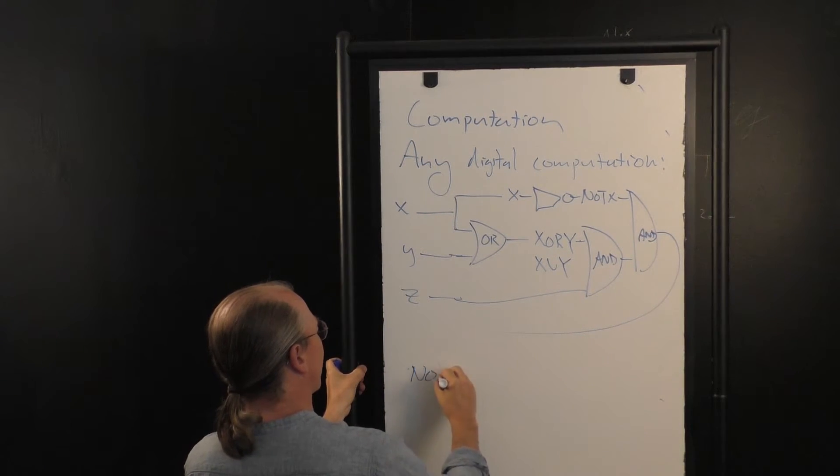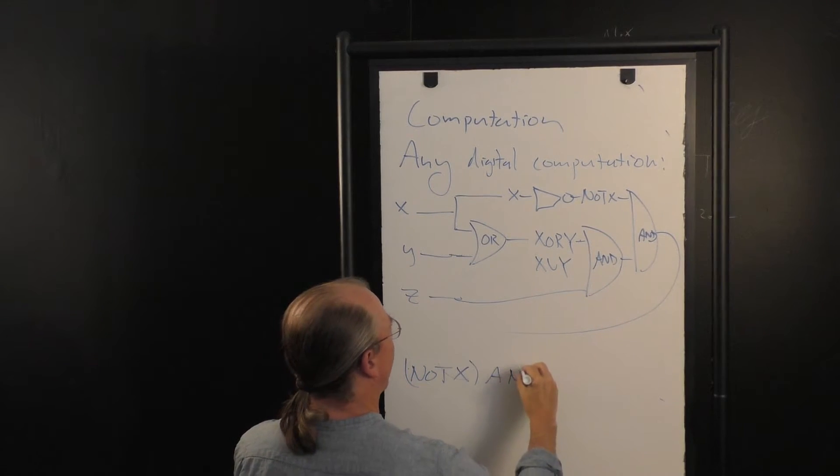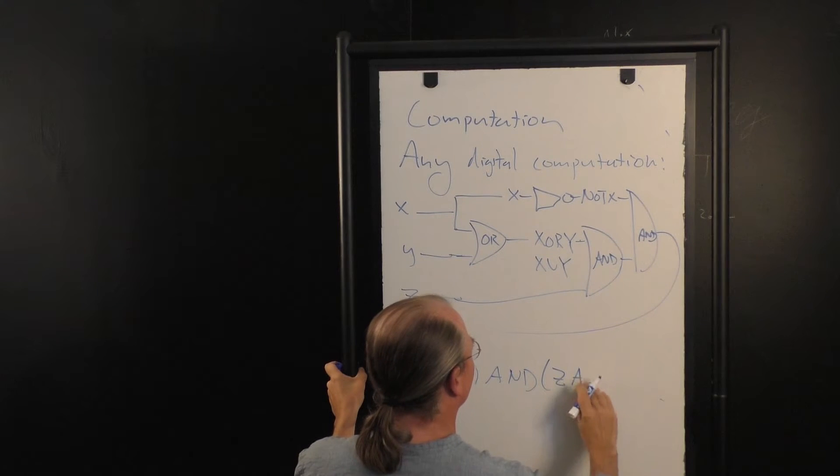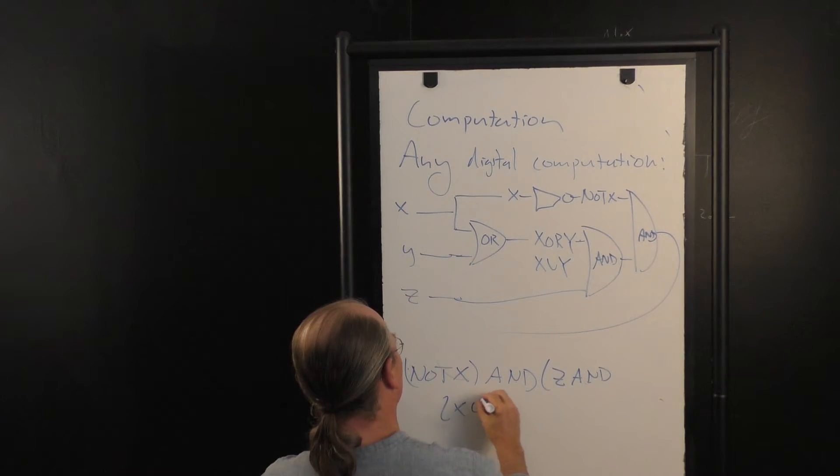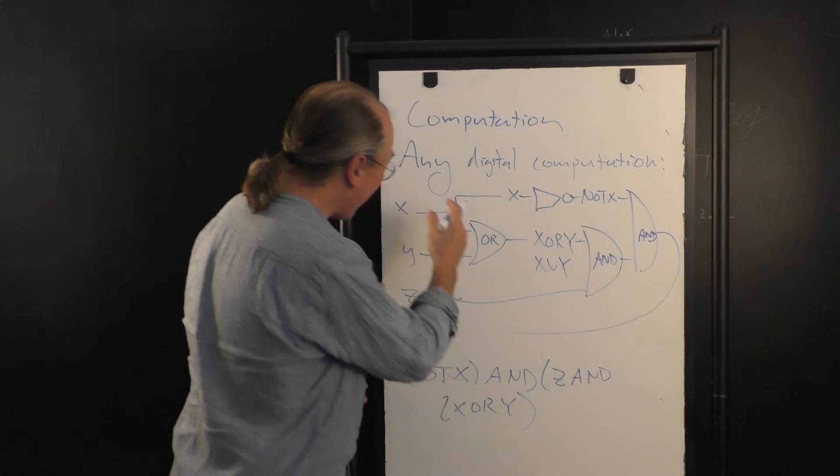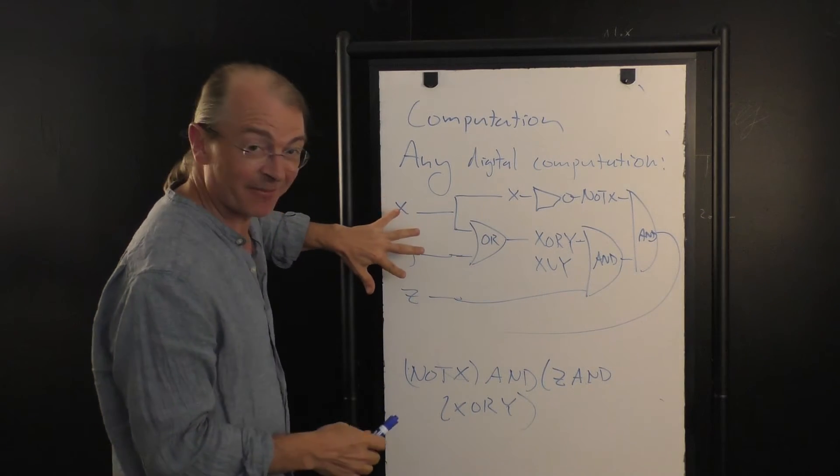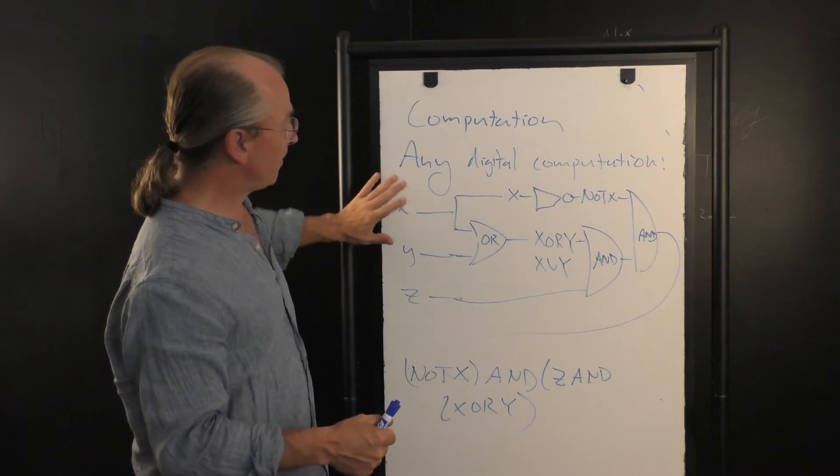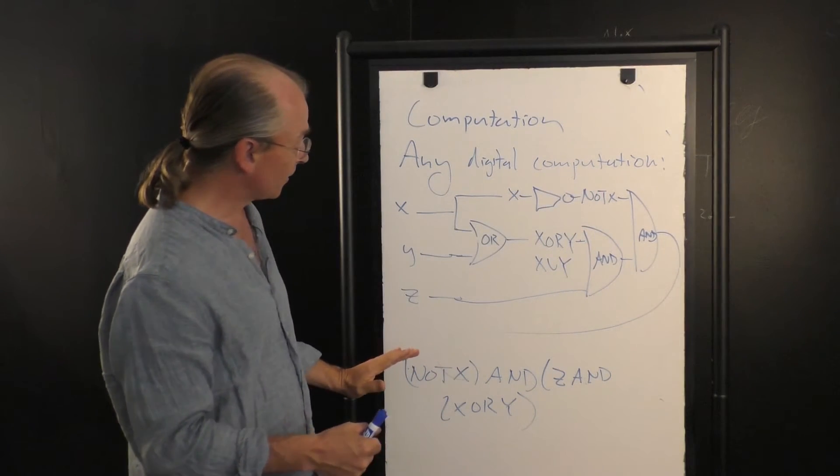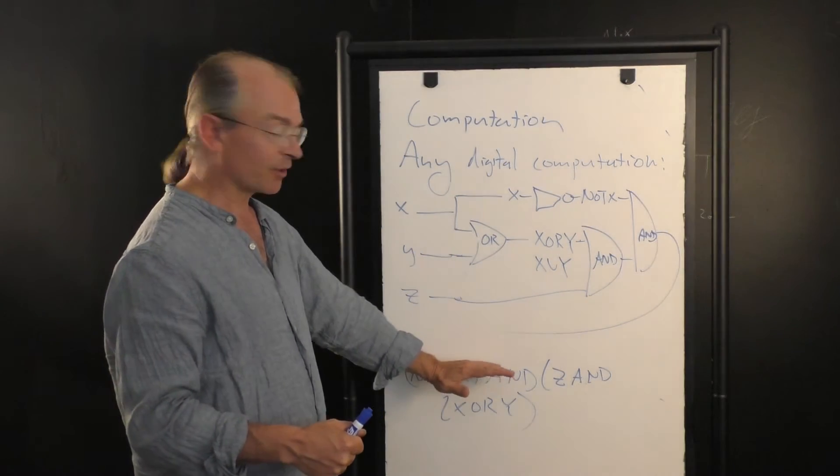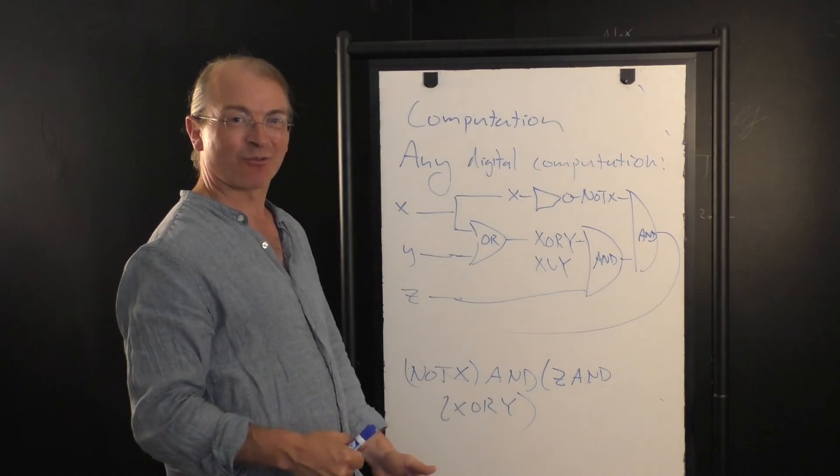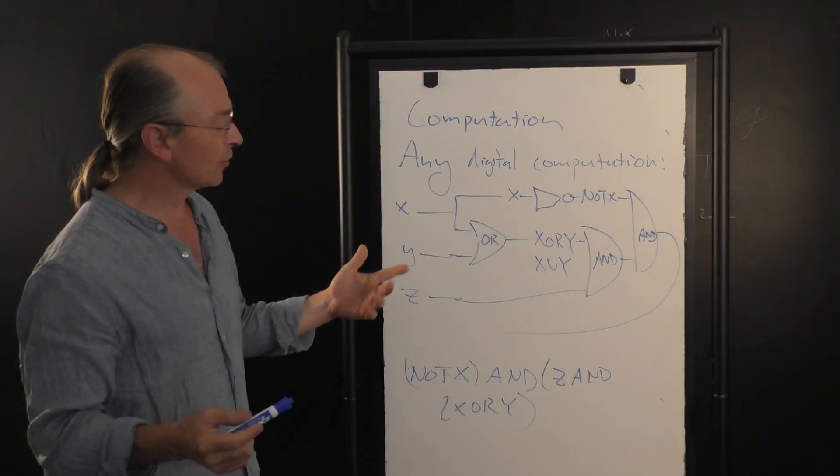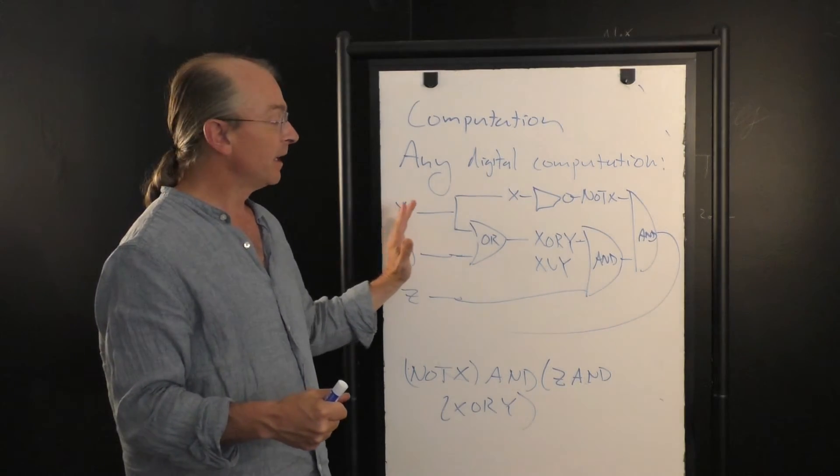And in the end, I think that what I have is NOT X AND Z AND X OR Y. So when I have a digital computer, what happens is it takes bits of information. It performs simple AND, OR, NOT and copy operations. And by doing these sequentially, in whatever order you wanted to do it, you end up evaluating arbitrary logical expressions. Not X AND Z AND X OR Y. Whatever that means, I have no idea what it means. But it is what it is. It means what it is. So if we talk about digital computation, all digital computers are is taking information and processing it.